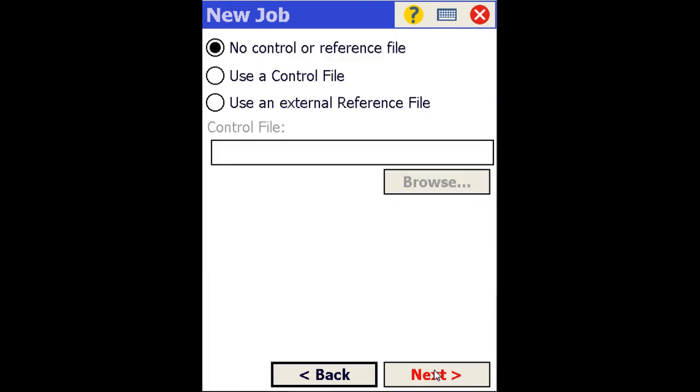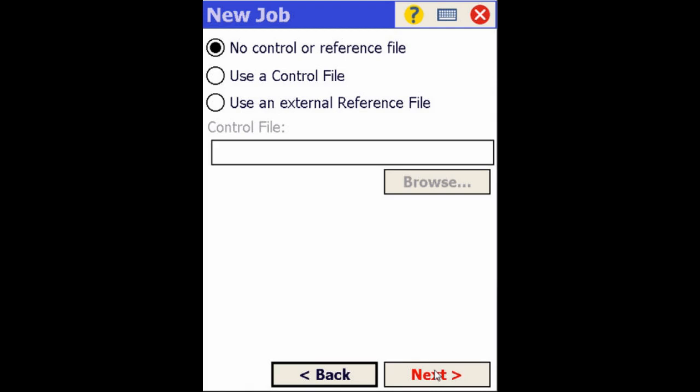On to next. Over here, there are a few options. There's the no control or reference file. Let's say you did a job somewhere, and this is the second day and you're creating another job. If the first person who did the job is not the second person coming to finish it up, and he wants to create his own job, he can make reference to the old file that was worked on. That's where you have an option of no control file or a reference file. If he wants to make reference to that file, then he uses the option to choose a control file.